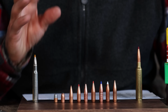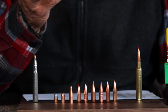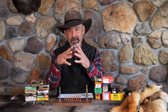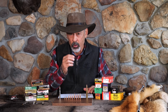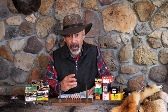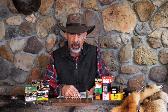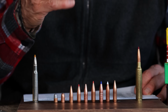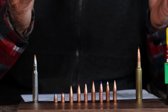30-06 can handle it. And if you like to carry a big, heavy bullet for some thump up close, you would go with one of these bigger bullets, say for moose or bear in heavy cover. So you can't beat the 30-06 for versatility. Sure, you can load all of these bullets on any of the other 300s, but you're going to be burning a lot more powder. It's a little more difficult to make really light loads out of it because of the volume inside. When you reduce that powder capacity, you've got to fill that space up with something. We usually use a filler of some kind. But you can build hand loads that are only going about 1,500 feet per second with these tiny little 110 grain bullets. And that makes for some pretty easy practice.